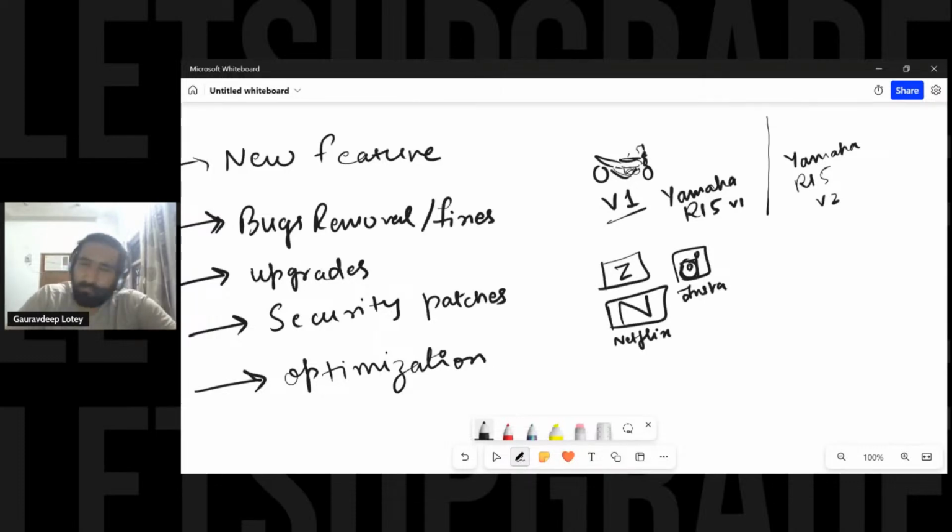Now if we skip the bike, for example, I'll just complete that example. Suppose Yamaha R15 version 2, when it came, many people started complaining that this bike has a bug. And what is the bug? That the pillion seat is too high. The pillion seat is so high that people extraordinarily commented, your feedbacks are filled with this thing, that the company was forced to come back with Yamaha version 2s.